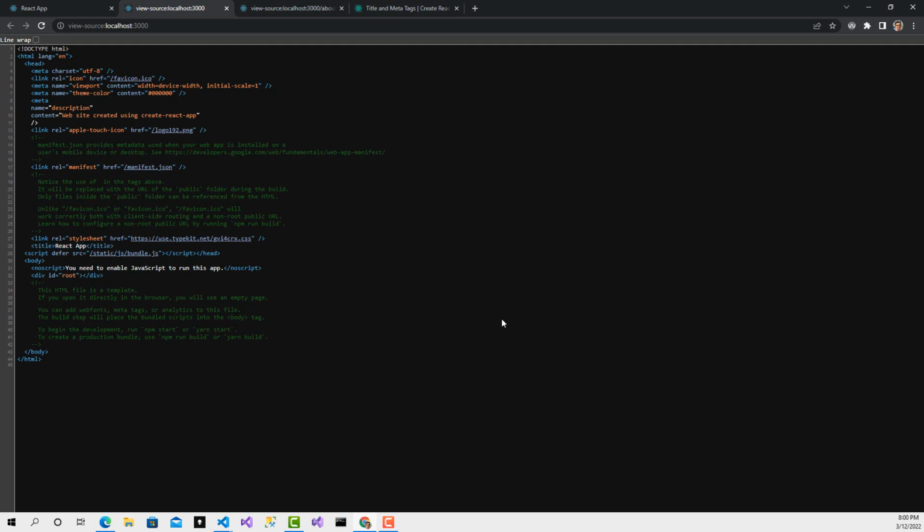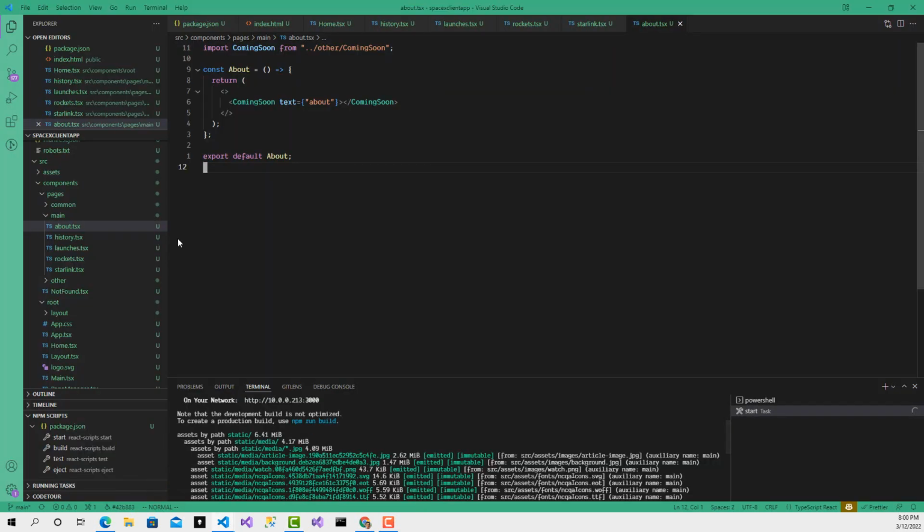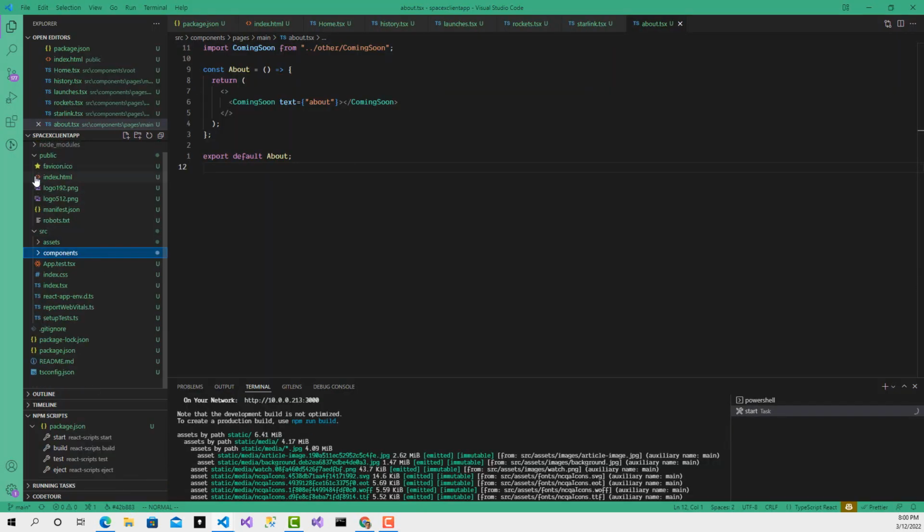So what we have to do is read this HTML file and then have placeholders substituted. So for that, we need to create a server.js file.